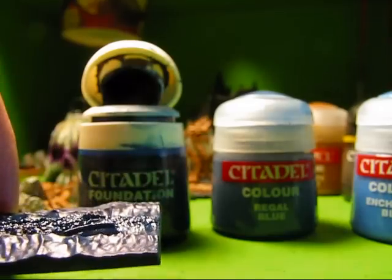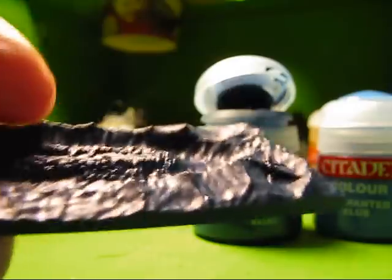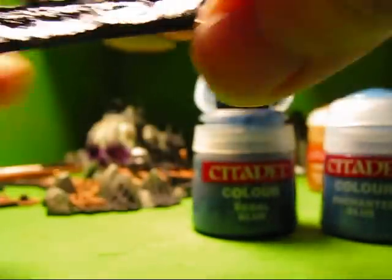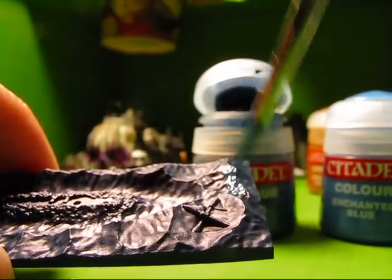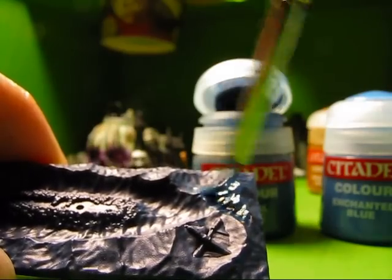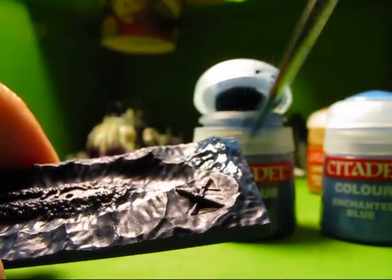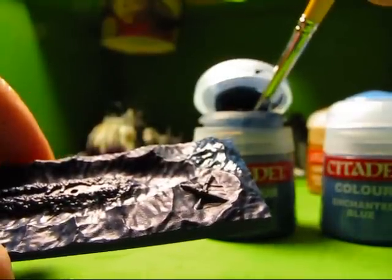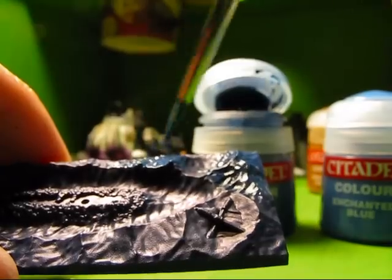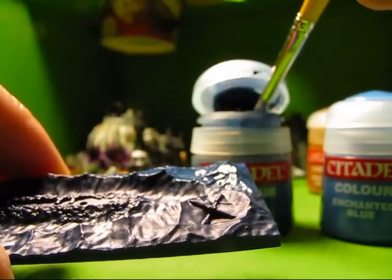Alright, but after you're done with that, grab yourself some Regal Blue. Okay, so grab your Regal Blue, and I'm pretty much going to do the same thing. Just going to put down a solid base layer. Now the Regal Blue isn't that much different looking than the Necron Abyss, so kind of remember where you're starting on your piece. That way you won't have to go over and over the same stuff you've already painted.